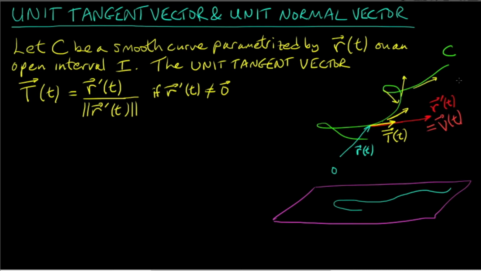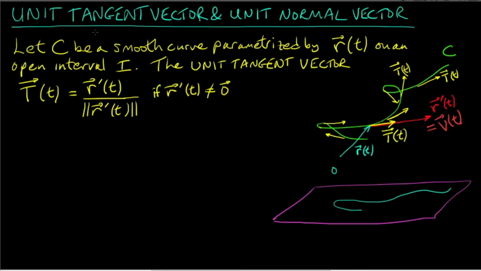At each point, the unit tangent vector is not changing its length. It's just pointing, oops, I made it a little longer, I think. All it's doing at each point is pointing in the direction of the curve. Essentially the speed is 1 at each point. So the vector is changing. It is a function of little t. Little t you can think of as time, but it's just our parameter. All these different vectors will change through time, but the length will not change. The length will be 1.